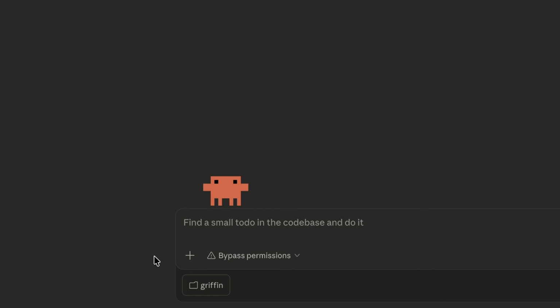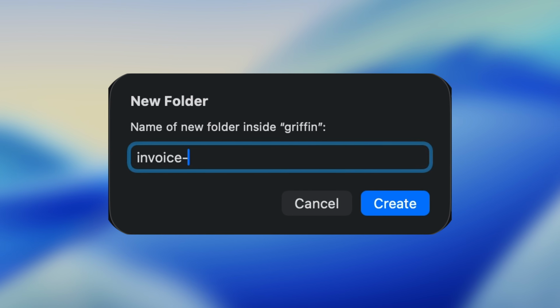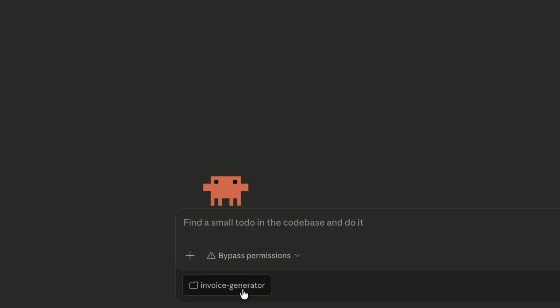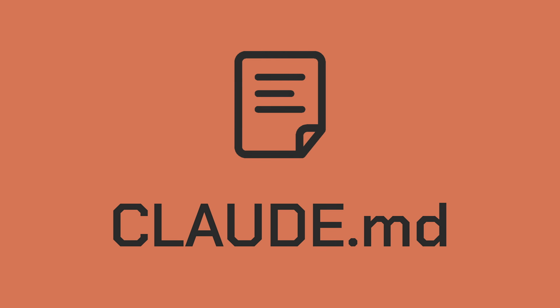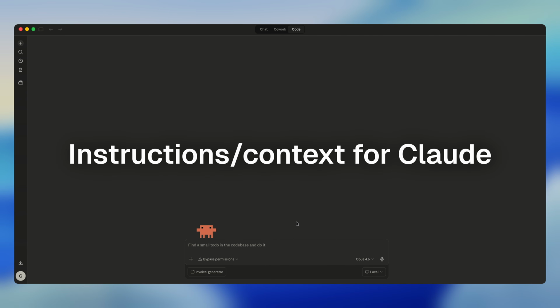Let's start by creating a new directory or folder for this project, just so that Claude doesn't waste its time and tokens trying to read files across my entire computer to get context. So now we're in our new directory, and I'm gonna have Claude generate a claude.md file for us. It's just a markdown file that lives in your project directory. You create it once, and Claude Code reads it automatically at the start of every session.